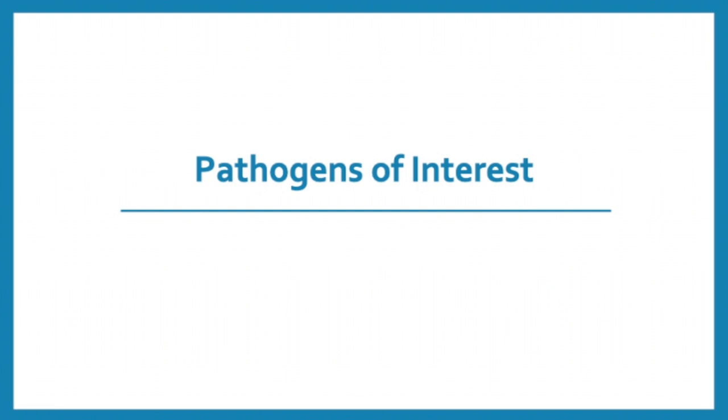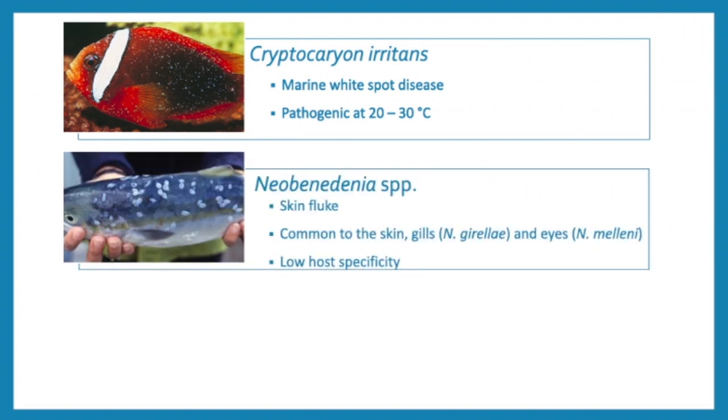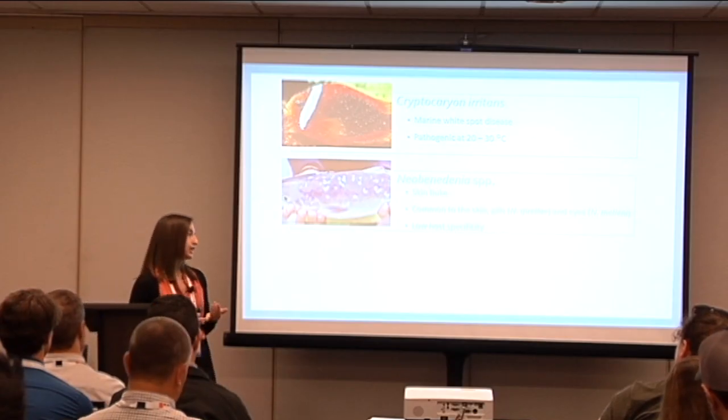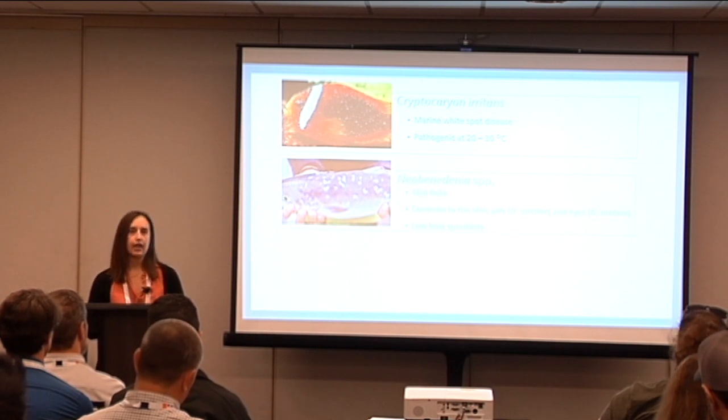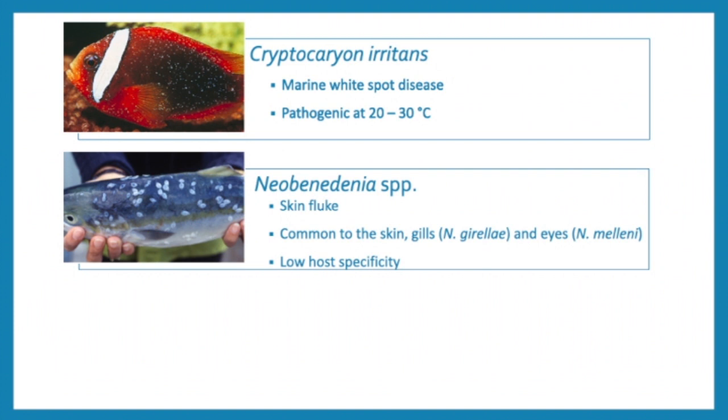So I'm going to talk about the pathogens we targeted, but we hope to adapt the test to any others that might be important in some of your systems. We worked with Cryptocaryon irritans. This is the marine counterpart to the freshwater ich, which causes very visible white spots on the fish. We had Neobenedenia, which is a skin fluke. These are larger eukaryotic organisms that are easier to see with the naked eye, and they tend to attach to the skin and the gills, as well as even the eyes. In our case, we were able to detect two different species using our test.